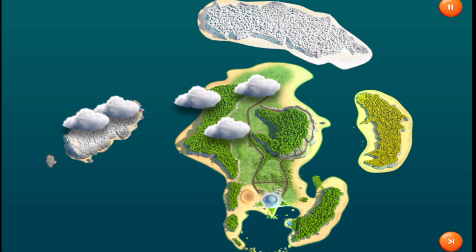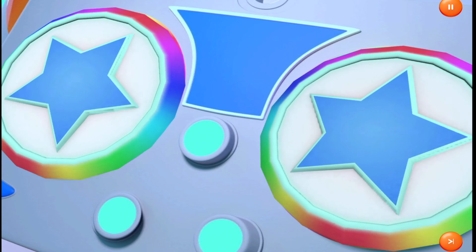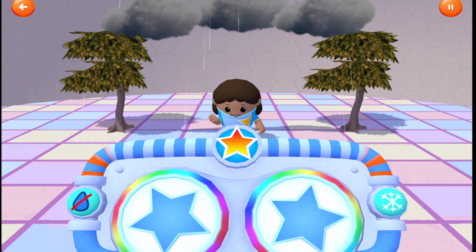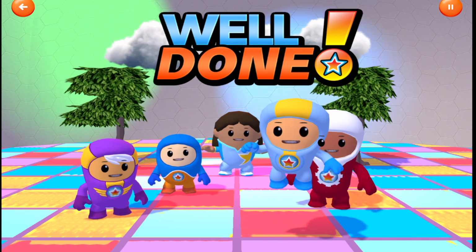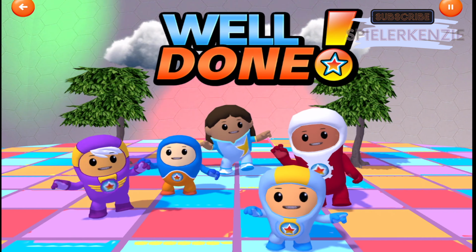If we're going to fix this weather, we need to balance things out. Use the decks to add the opposite types of weather and fix this glitch. Time to spin those decks. Ultra tropical weather will need us to add cold. Well done. You've returned the weather to normal. Time for a little disco.